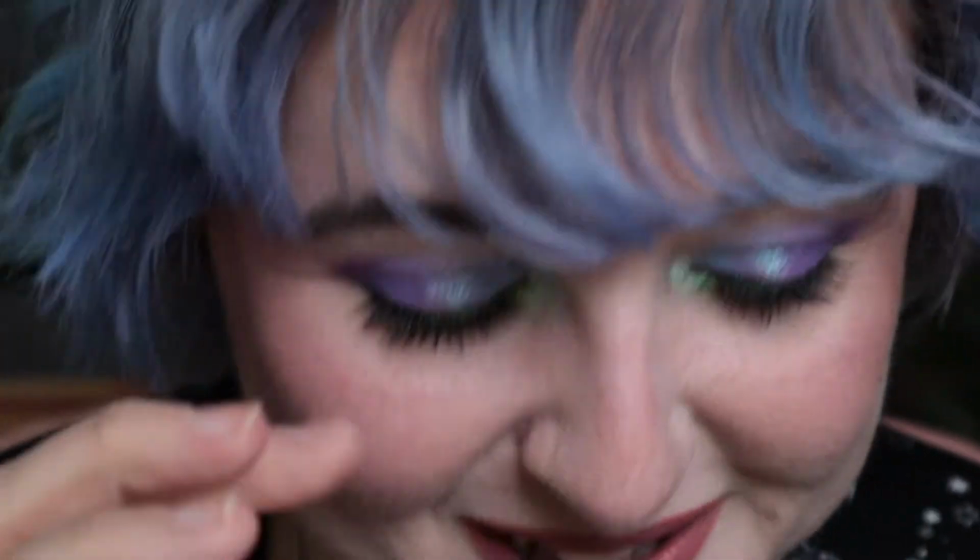I think the powders all melted together on my face nicely. I didn't need to put a setting powder on top of the Haus Labs foundation in order to get everything to blend. Although I guess the only powders I used were bronzer and a highlight. If you can hear my son talking to himself while he's cleaning his room, that's what's happening. Anyway. So I guess I don't really have that many powders to melt on my face. I do have the Laura Mercier setting powder under my eyes though. Alright, for science, let's do setting spray.